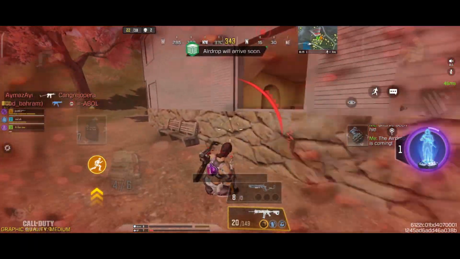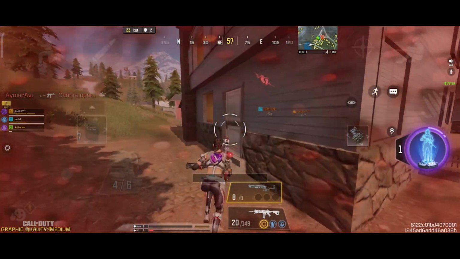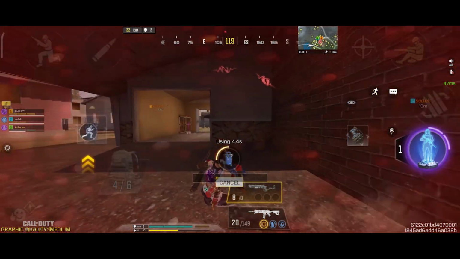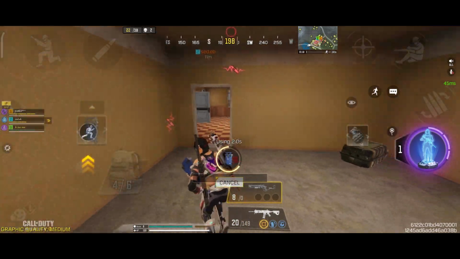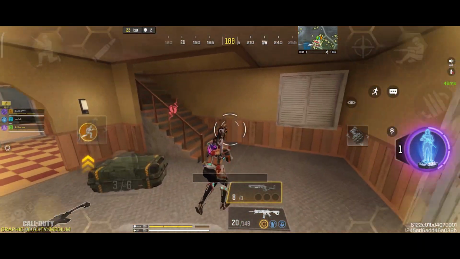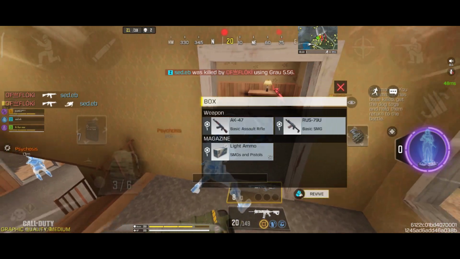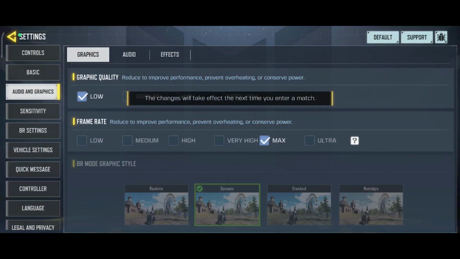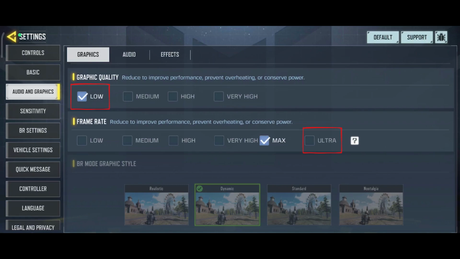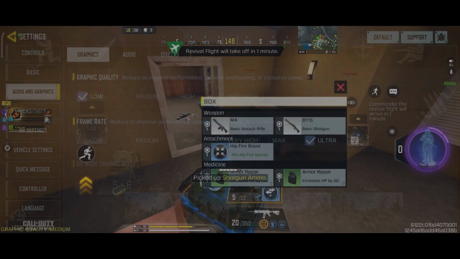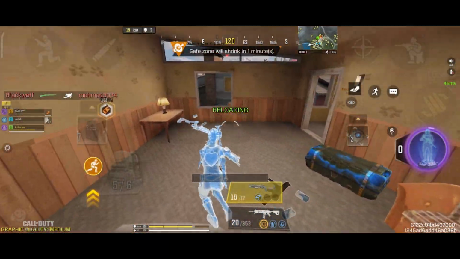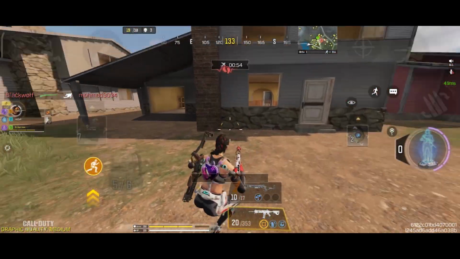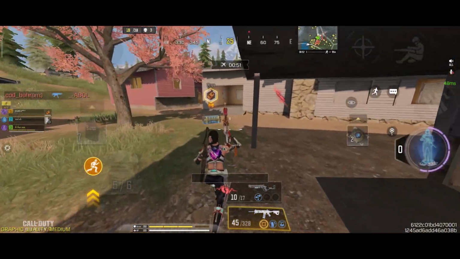The most important thing that professional players never tell anyone is the game graphics. The game graphics have a direct relationship with sensitivity. That is, if you increase the game graphics, your frame rate will drop by about 20%, which affects sensitivity. Most professional players put their game graphics on low and set the frame rate to max or whatever option is higher on their phone. This trick makes your gameplay stronger, and I recommend using it because it makes your sensitivity smoother. Trick number 2 is never to go for low sensitivity under any circumstances.